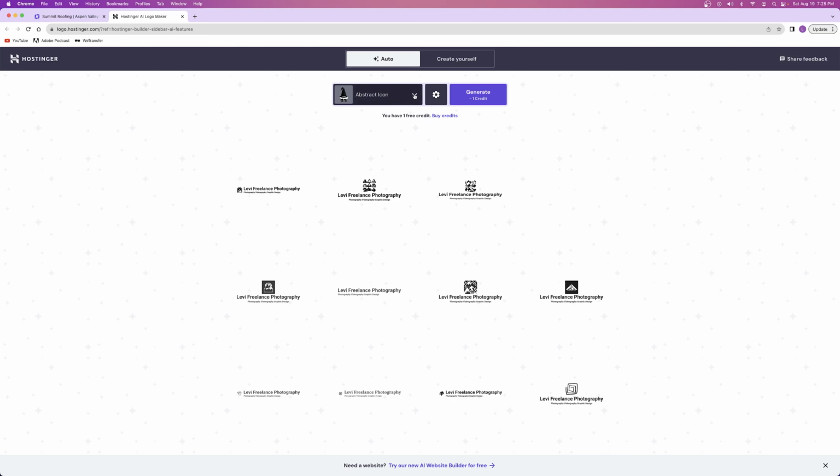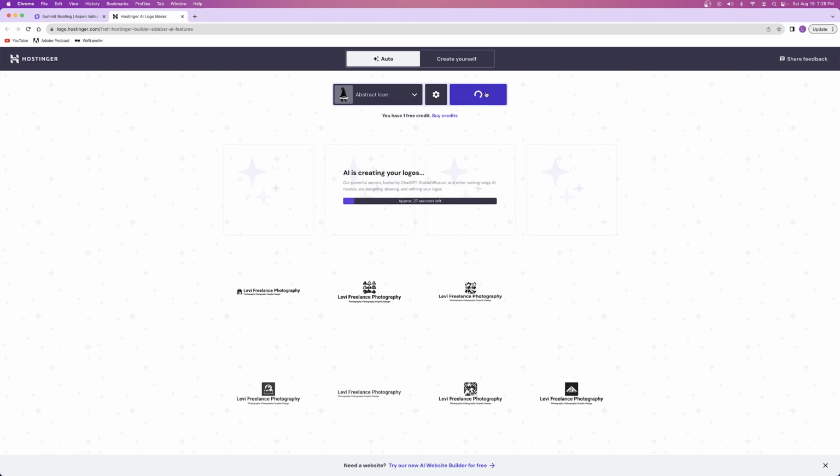And now, as you can see, if I want to generate an abstract icon, I can generate it, but it's going to take 1 credit, and you only get 1 free credit to use AI. So if you guys want to buy more credits, you can. But I wanted to show you that you can create a logo still for free. Well, technically included in your hosting package, but you get 1 AI credit included for free, so you might as well use it. So we're going to generate an abstract icon just like this. Go. All right, so it looks like it's actually going to count down, which is kind of cool. I'm going to go ahead and speed this up for you guys. Okay, cool. And so now we used our 1 credit, so now you can see that we have 0 left.